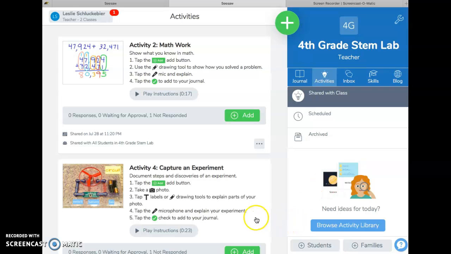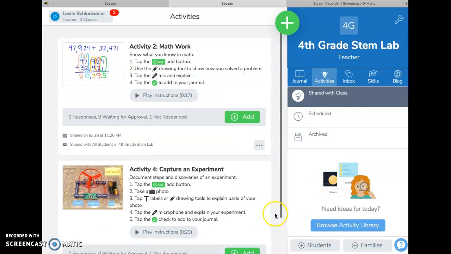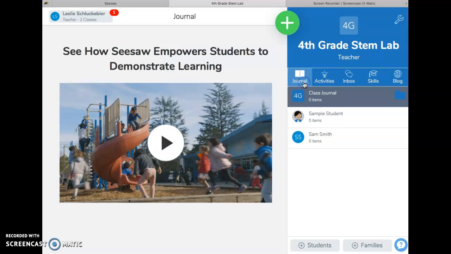And then you can check it. Once you've checked it and approved it, then it goes into the student's journal. Right now, the students do not have a journal because they've not done any activities yet, but when they do, it kind of keeps them online in a database.